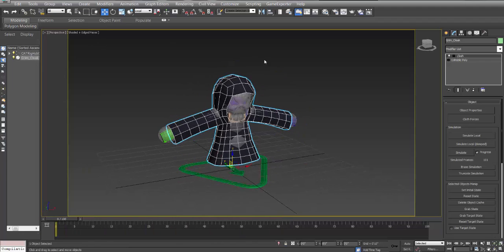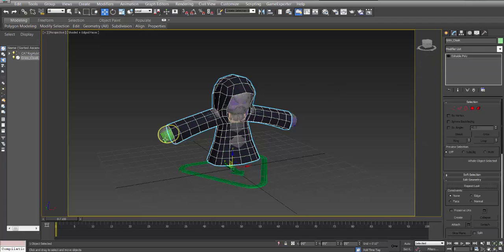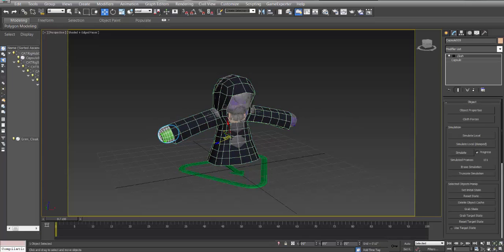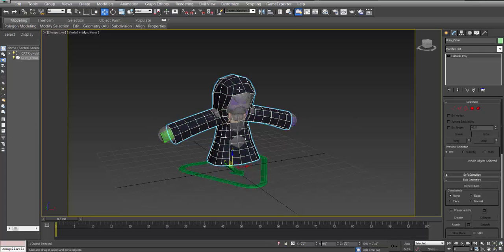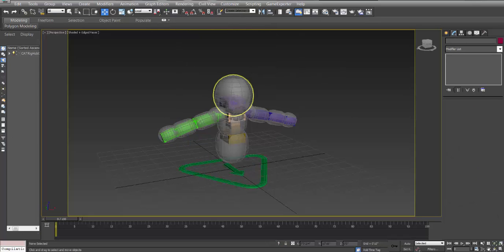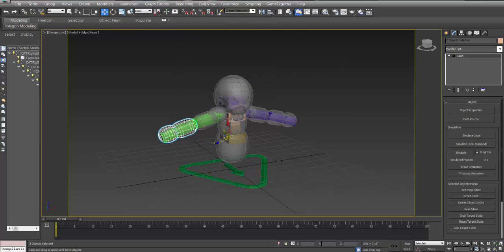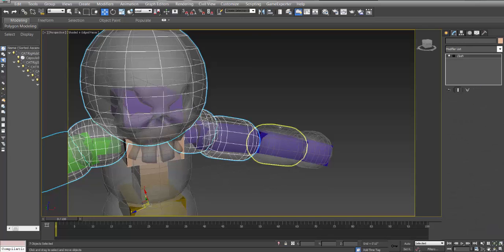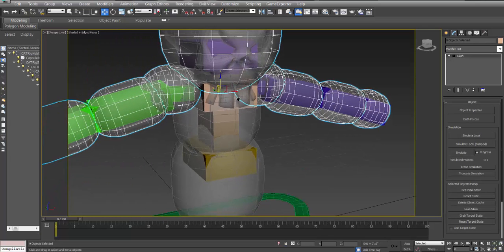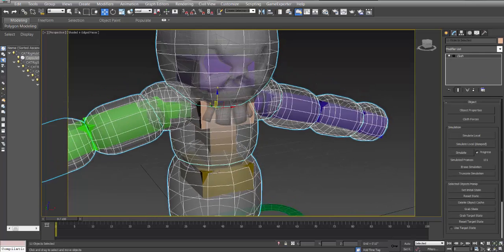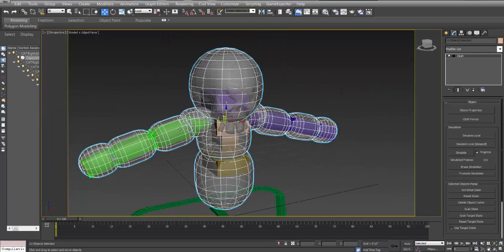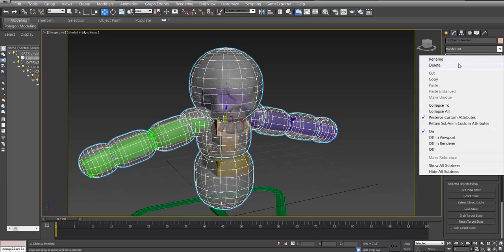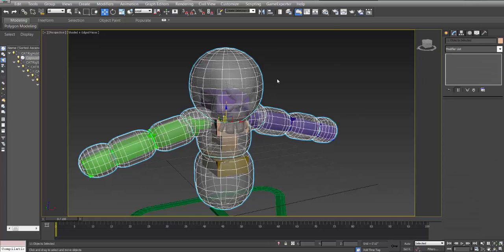So I'll show another method that you can use, and I'm going to delete my cloth modifiers. Remember, I said there's a cloth modifier on each capsule now. So I'm going to hide this and get rid of these cloth modifiers. Luckily, you can select every capsule by holding Control, and you can just remove this cloth modifier. If I don't remove it now, because I'm going to re-add it to everything, it'll just keep stacking cloth modifiers on the collision objects. Okay, so they're out of there.